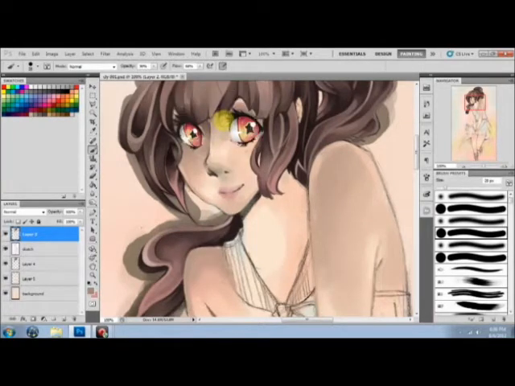I don't really have an entire flat color layer like what most people do, but you can do that too. I just find it more convenient not to. Since it's digital, you can just paint over it, or undo always works.